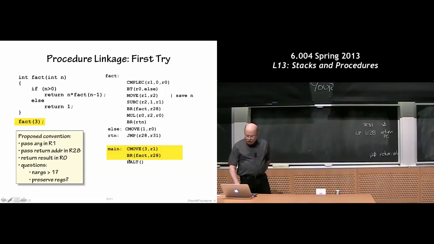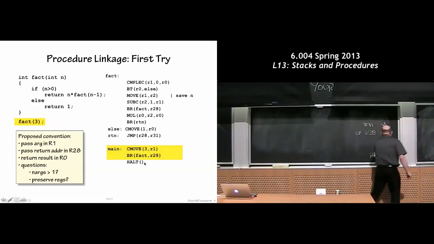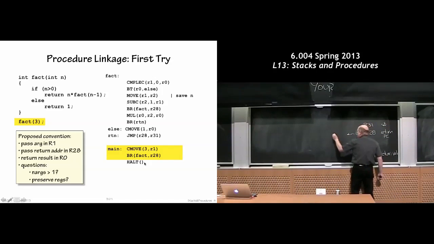So this transfers control from this location in the program to this location, and at the same time remembers the address of the halt instruction in R28. So remember, the branch tests a value. In this case, the BR instruction really is doing a BEQ on R31. BEQ is actually the instruction we have. So it's testing to see if R31 is 0. In fact, it is. So it's going to do the branch. So not only does it transfer control, but in R28 in this case, I'm going to make a little note down here, it puts in the address of the halt instruction.